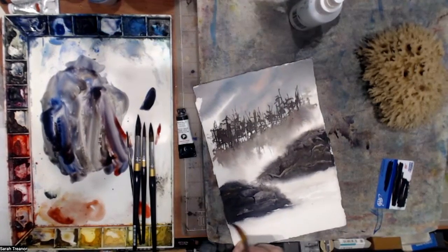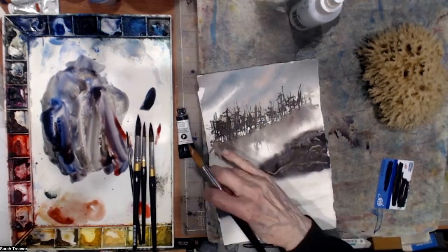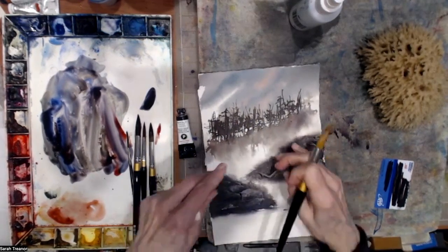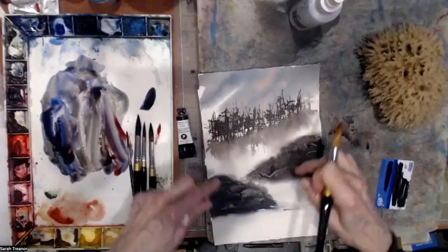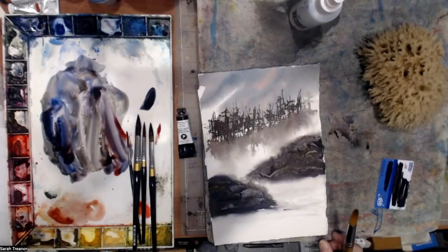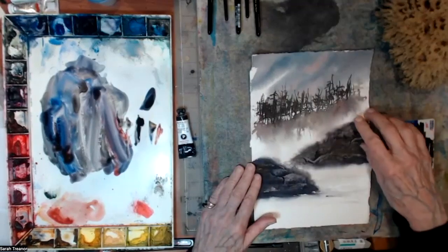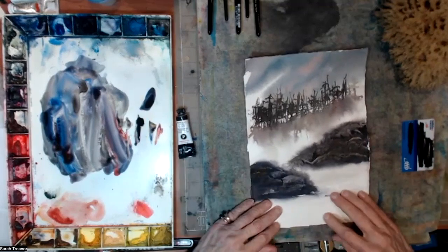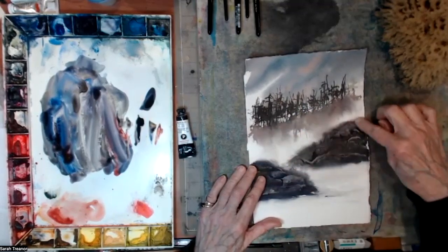And this area needs to be addressed because there's no transition from that to this. This is pretty far away and this is pretty close. So something has to happen in here, but it has to be dry before I do that. So, all right. So I've got negative space down here, which I'm not worried about. I can always come back to this. But I've got negative space here that I'm calling negative space.